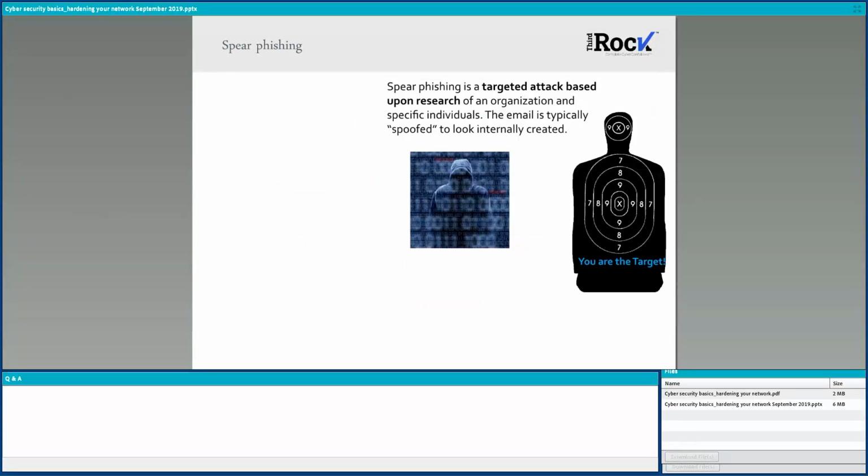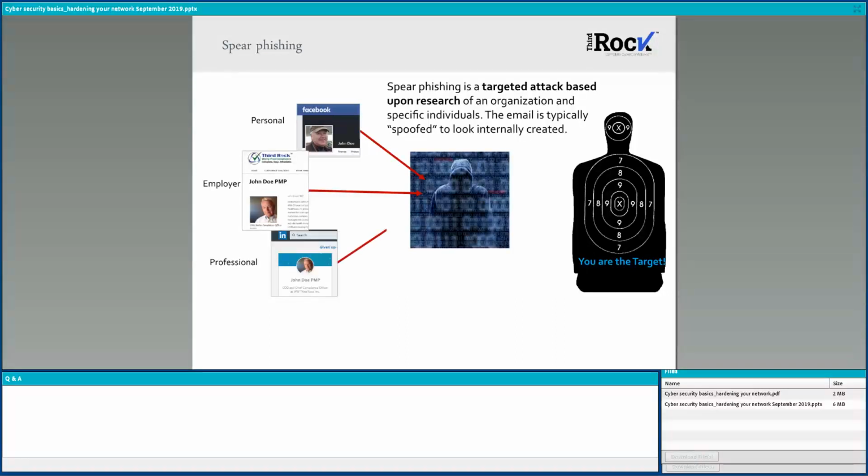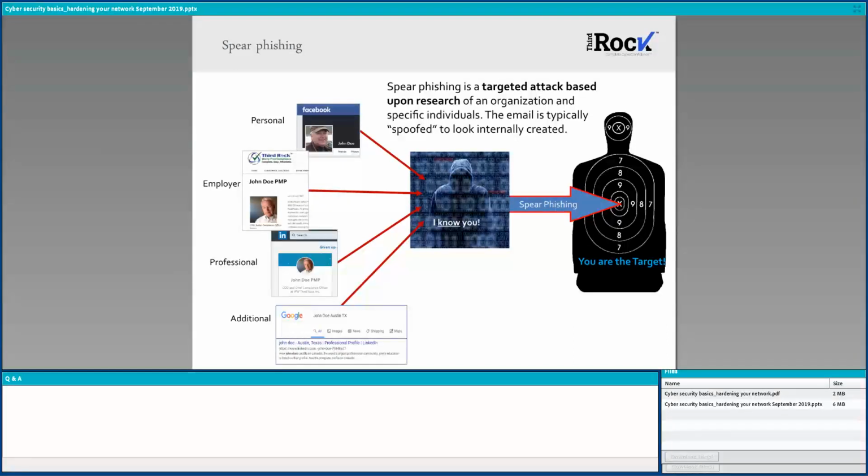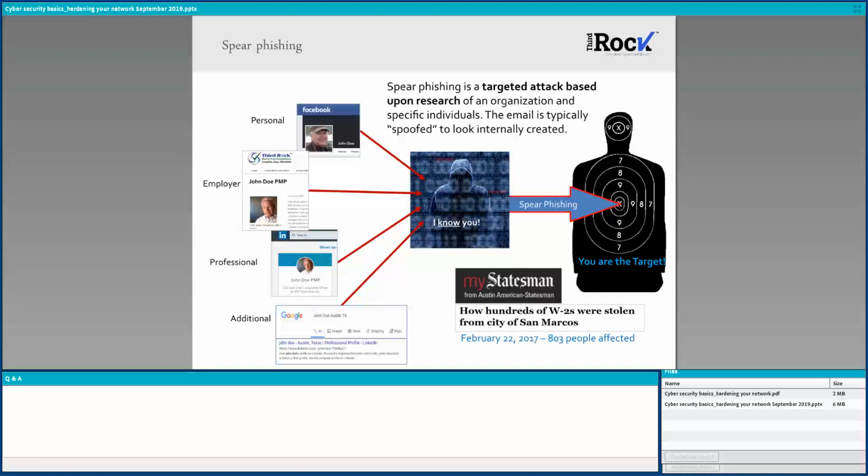Spear phishing is a very efficient attack vector. Spear phishing is when they research your organization and the people in it, and then they spend time learning about an individual, and then they target that individual and spoof an email so it looks like it's coming from an executive in the organization, getting them to do something that you normally wouldn't do.